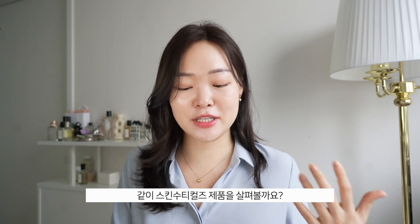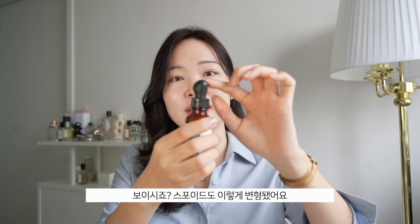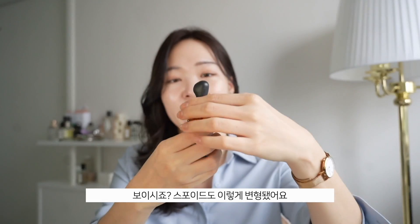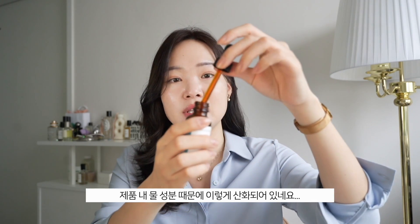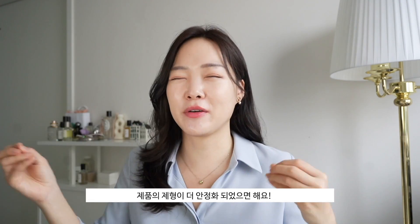Let me talk about SkinCeuticals, one of the high-end, very expensive vitamin C products. I have this stored in the back of my drawer and hadn't opened it, but because of the water content you can see it's already oxidized. I basically just poured money down the drain, literally. That's why I won't waste my money on these products — especially since I'm always testing so many products at the same time, I need them to be stable for a longer period.